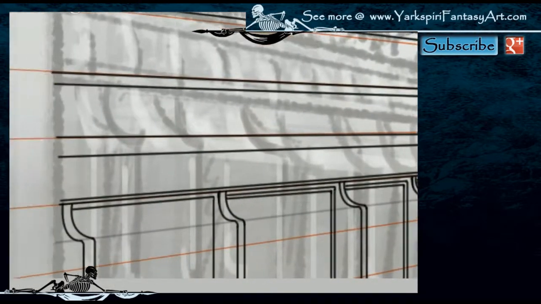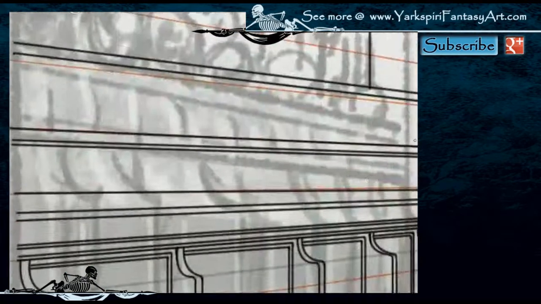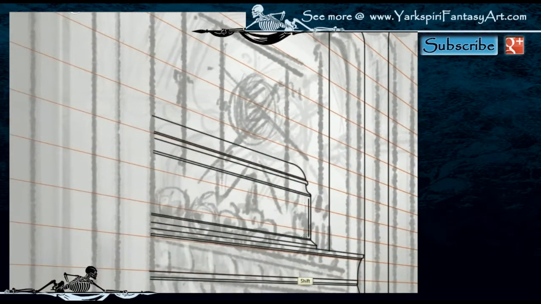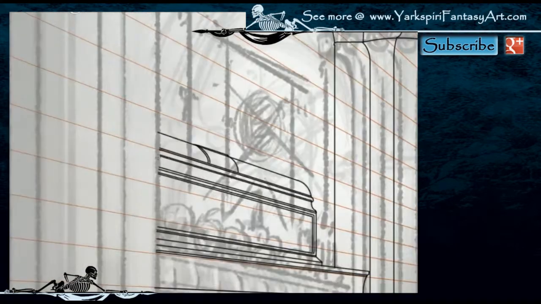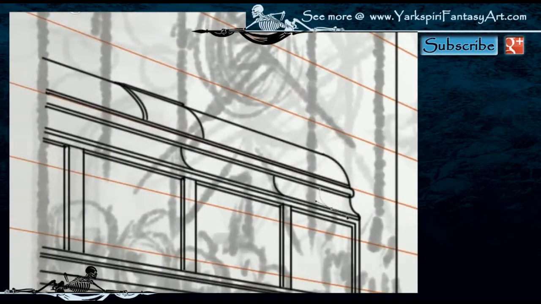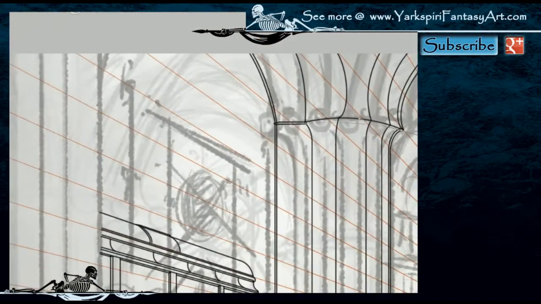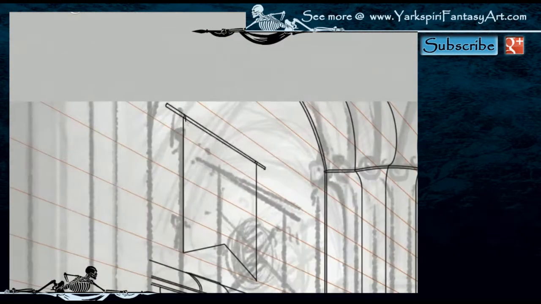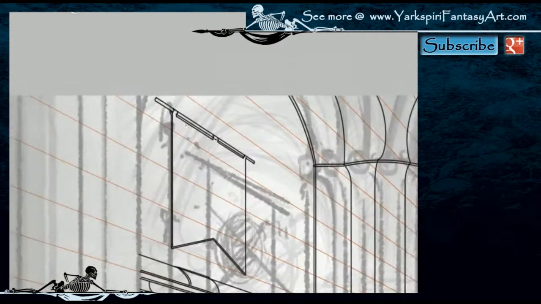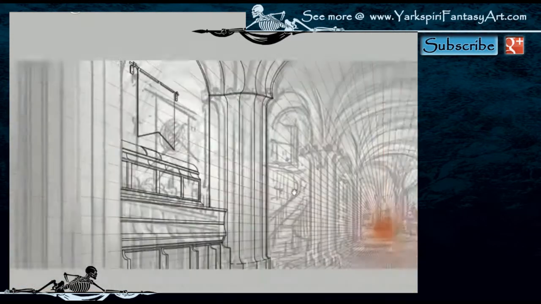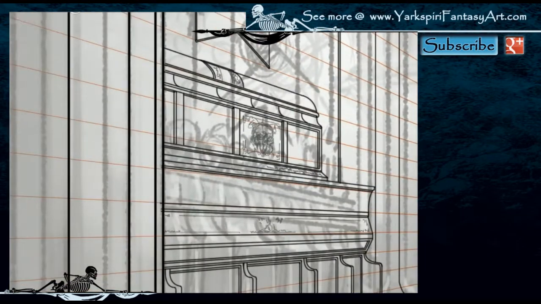So right now I'm working, it's not exactly the foreground element, but it's fairly close at the moment. And I'm figuring out the design for the coffin that's on top of the table. Now in the initial sketch I had some skulls on the table instead, but since it's called a crypt I decided to add some more sarcophagus or coffins inside the layout to help reinforce the theme of this image.